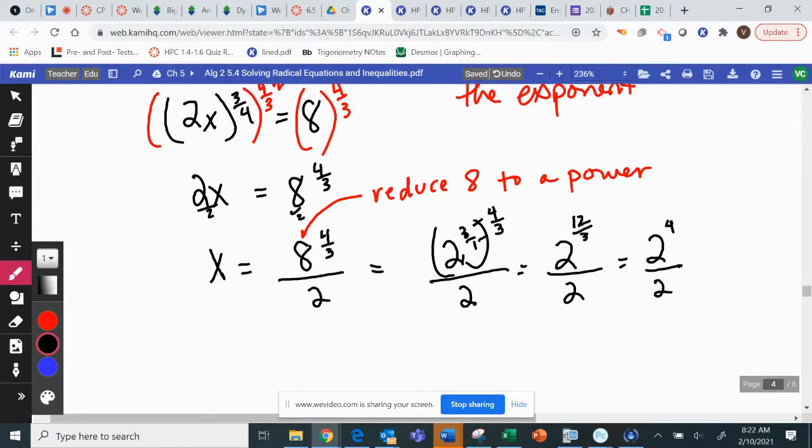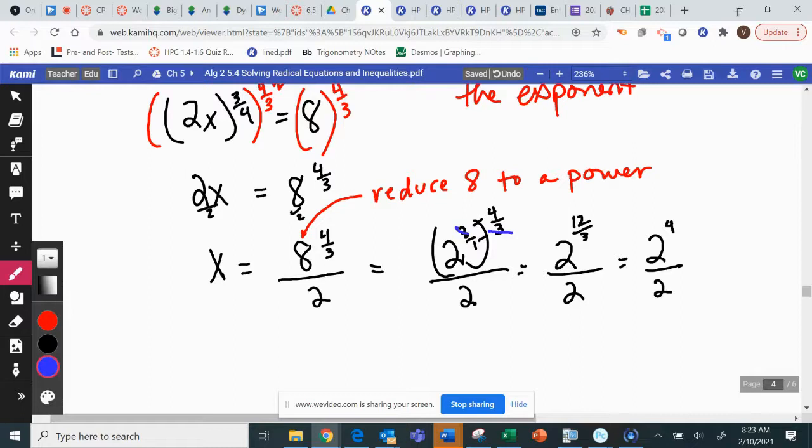And then I have one more step. Yes, Sophie? Oh, totally. I would just cancel them out. I'm multiplying them for those of us that never really did a good job of learning fractions. Sophie was asking, could you skip this 12 over 3 and just cancel these out? And I said, yes, you can.